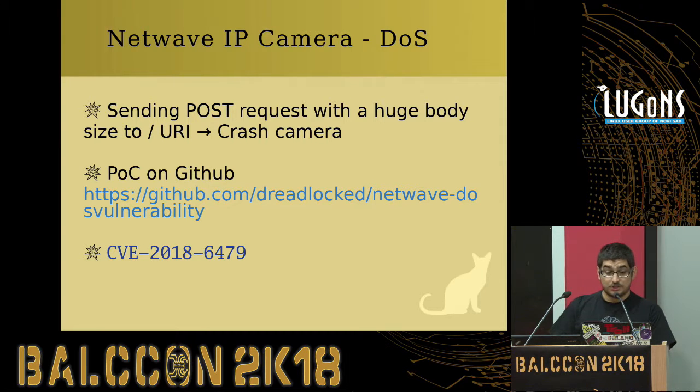this camera. Just send a post request to the camera with a huge body size and it just crashes. So easy denial of service, and there is a proof of concept on GitHub that you can test on the camera of your friend if he allows it to you. And yeah, you see IoT stuff still broken 2018. We'll see, maybe next year it's better, I hope so.